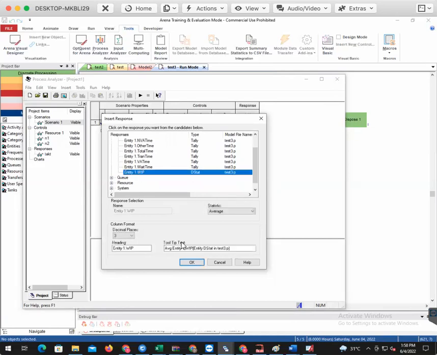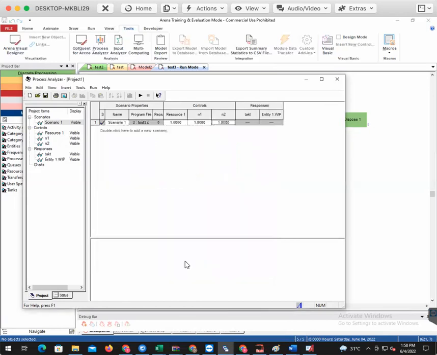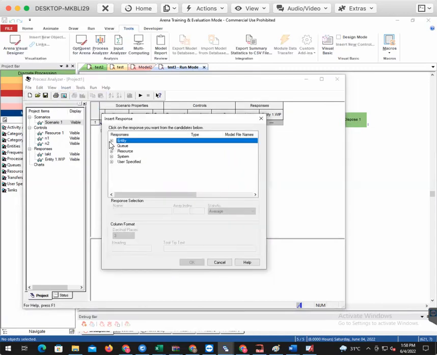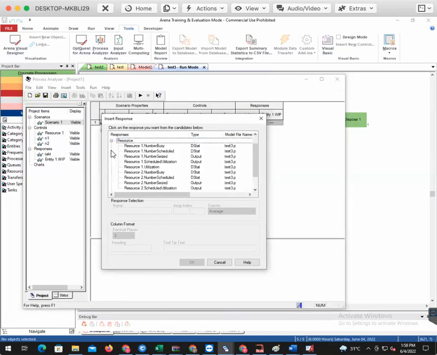Let's choose the WIP. This is a time persistence statistic. And add one more, maybe the resource. We also have the resource utilization. Let's choose one.